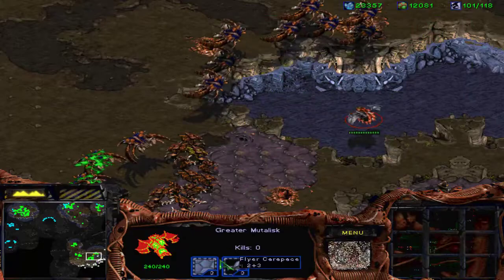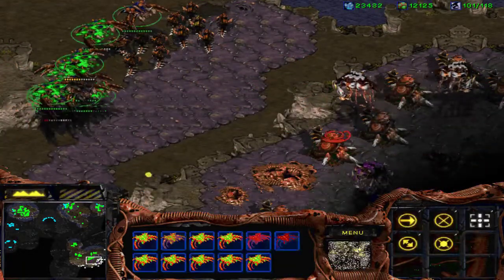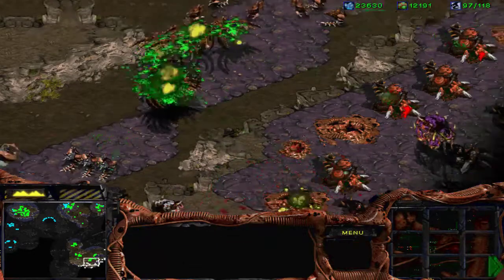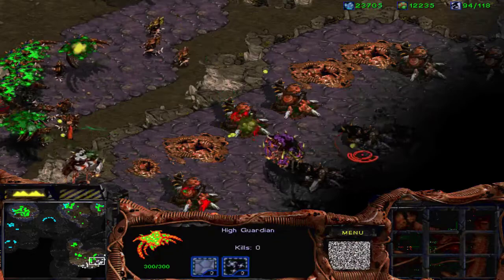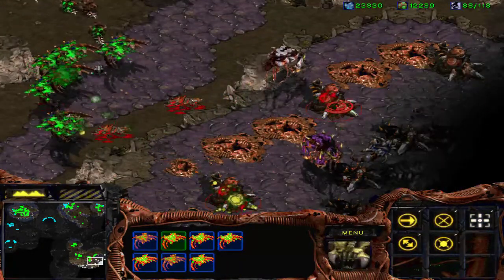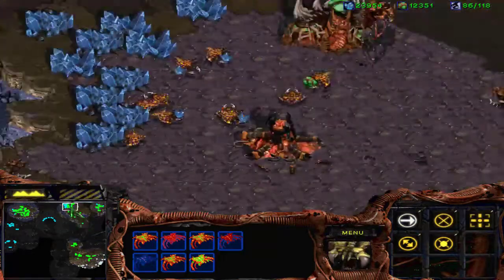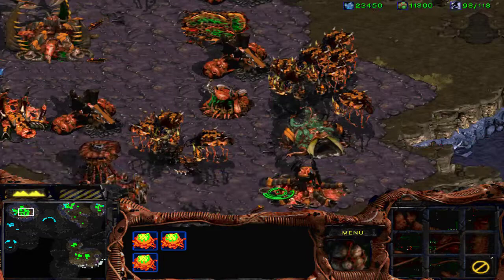Don't get in range. Yeah, the greater mutalisks are just spawning on the edge of the map, I think. There's so damn many, I can't even attack from range. But the Carpenter Cerebrate is directly through there. Now, obviously, I could end the mission now. But I'm more vindictive than that.